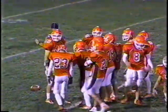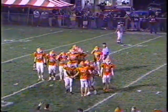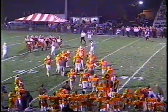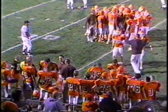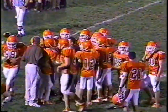And the Buckeyes all over that handoff to the tailback. Clock running under 8 minutes to play in the ball game. And the Buckeyes now will call timeout and send in a fresh unit on defense. I believe Coach Boston wasn't sure what Meigs would do getting the ball back. They might leave their first team offense in, but Mike Chancey putting in the second team offense, and now Coach Boston calling timeout and putting in the Nelsonville-York second team defense. Yeah, you know, it's great experience on a Friday night, being able to play under the lights on a varsity contest. Great opportunity for a lot of these young kids.